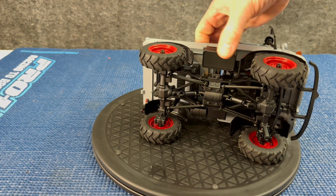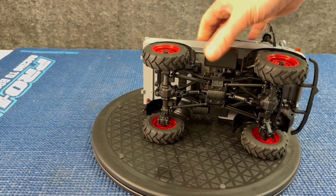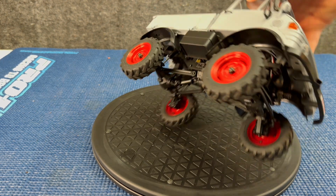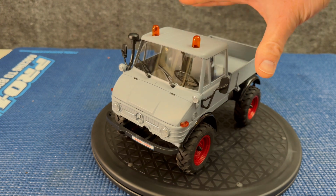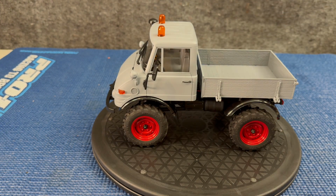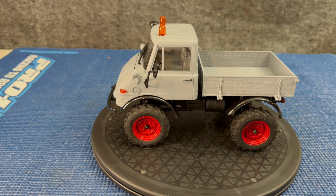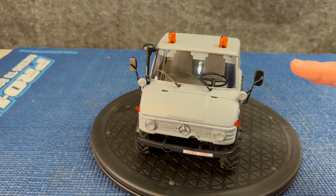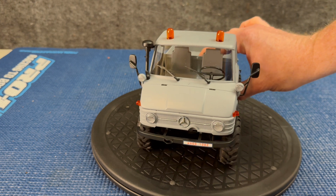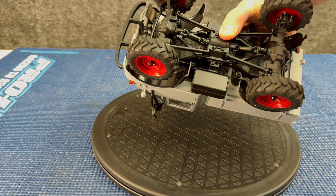But again, if you're into upgrading and into modifying your rigs, you can find plenty of aftermarket support for the FCX24. And the cool thing is all of those upgrades are going to carry over to this model. Again, whether you have the Power Wagon or you have the Blazer or you have this or you have the Lemur, almost forgot about the Lemur, all of those upgrade parts are going to carry over. So you could add brass, you could add aluminum, you could do a lot to customize your rig.